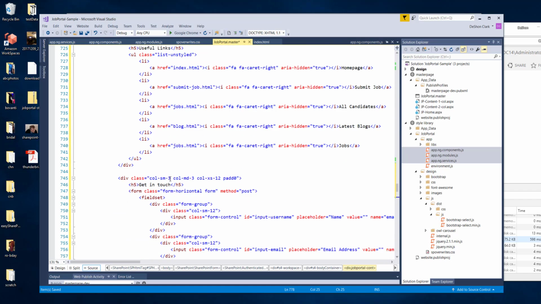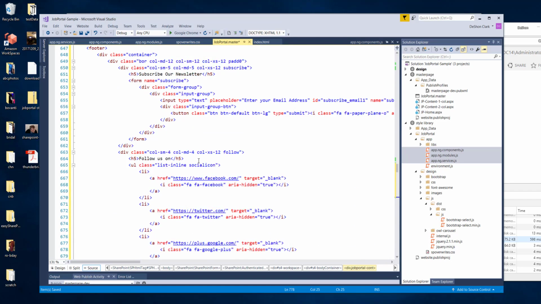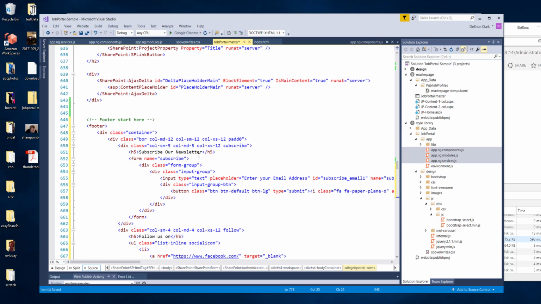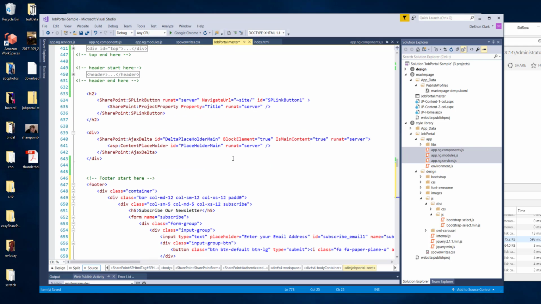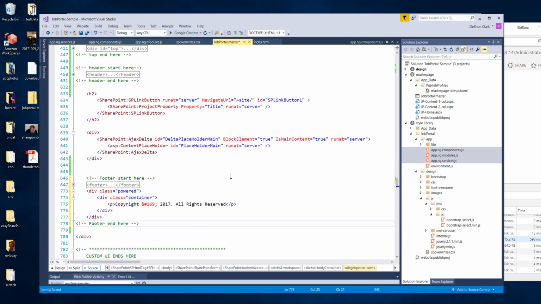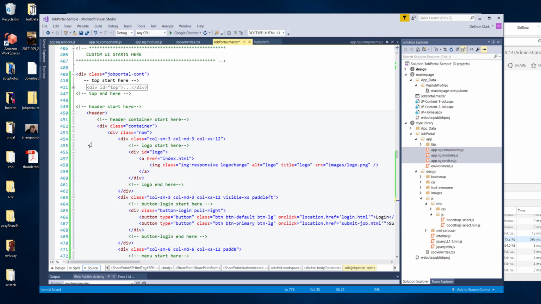All right, and what else? So now this thing is going to be referencing images, and obviously those are going to come up as blanks. So this image, for example, is going to come up blank.